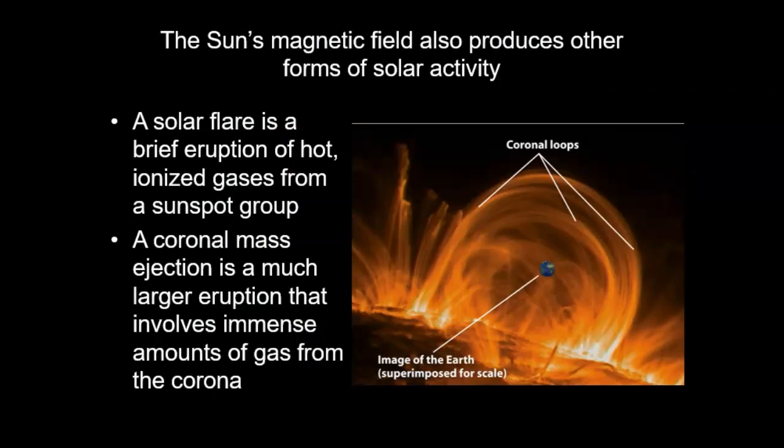Now, why is any of this important? If we understand sunspots, then we can start to study the dangers that come with the release of that energy from those sunspots. When we start talking about solar flares and coronal mass ejections, these are things that pose a danger to Earth. If we understand sunspots more in depth, then we can start to prepare our understanding of what causes those dangers to Earth, and then maybe we can study ways to find out how to protect ourselves from those. But we'll look more at these whenever we come back from Thanksgiving break.